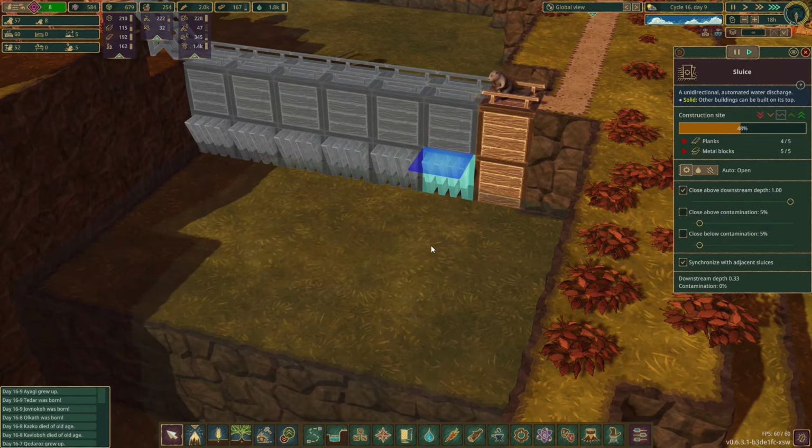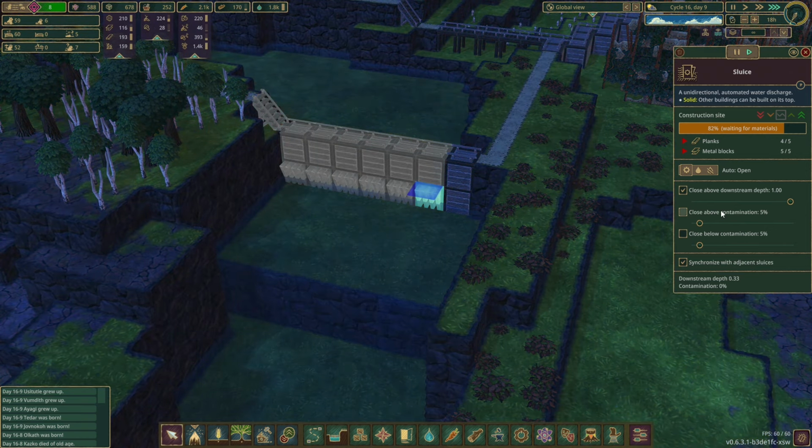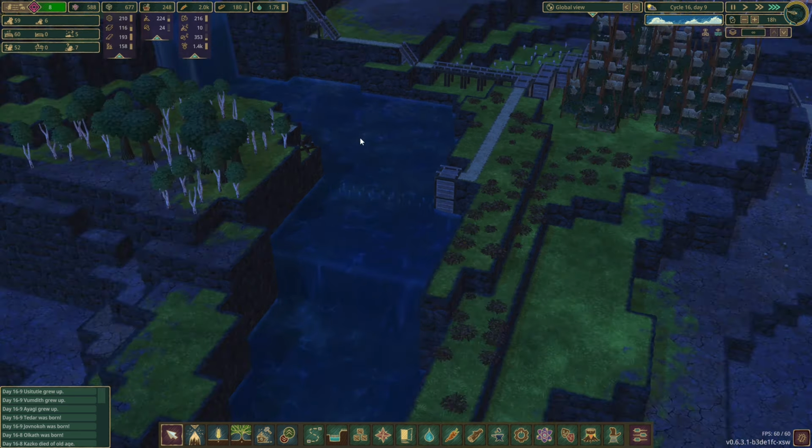Now I just want to go boom like that. Let all the water out. We want all the water to come out. That's fine. But what I want to do is I want to close this if the contamination in the block is higher than a certain amount. So I'm going to drop this down to like 1%, 2%. Boom, we'll do that. Then what will happen here is the water will come into here and it will flow out, and it shouldn't cause any problems.